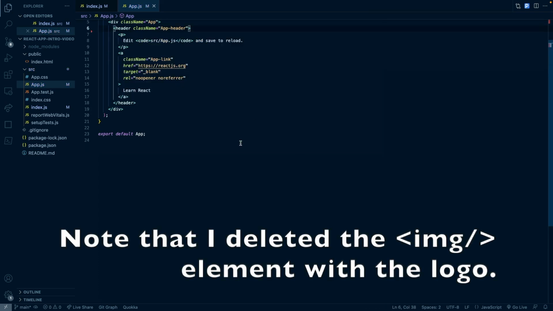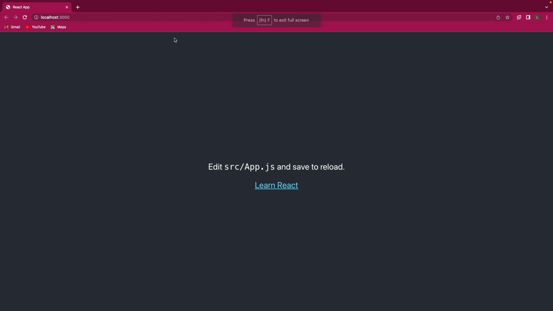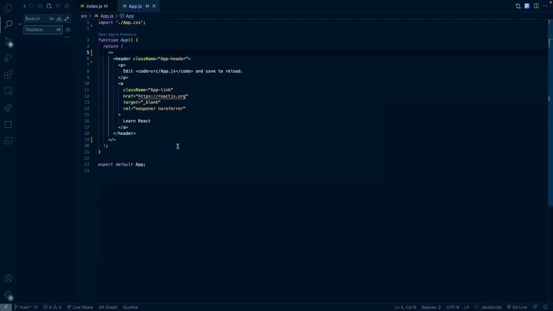If you do not wish to use an HTML element for your component, you also have the option to use a React fragment, which I can do by deleting this div and returning these empty tags. If we return to our React app, you'll notice that the page still renders just fine. Notice how the returning JSX element looks a lot like HTML.